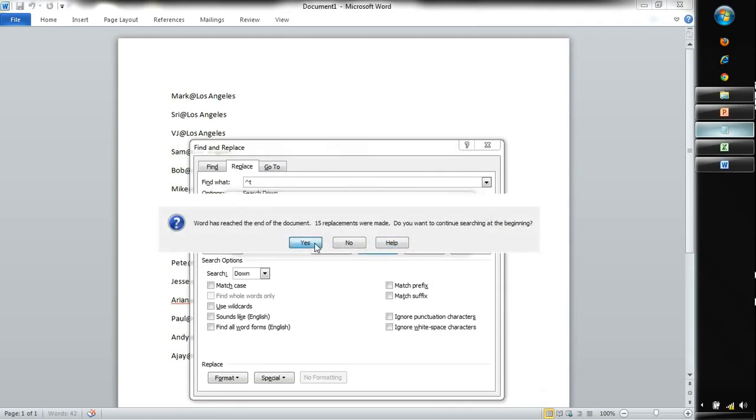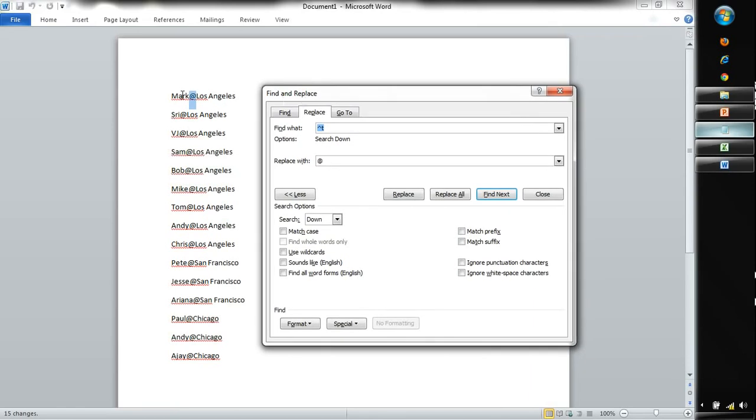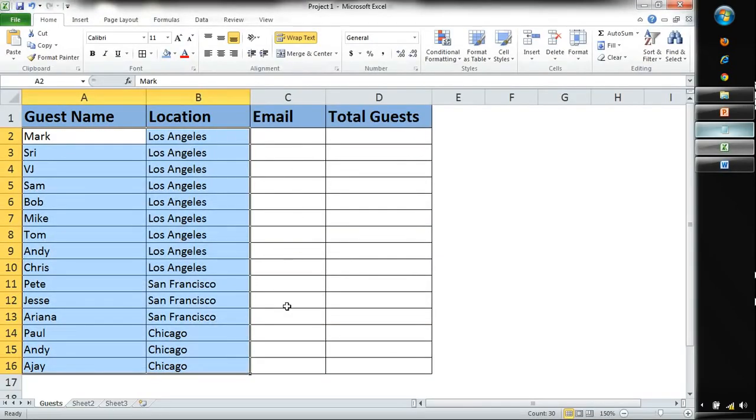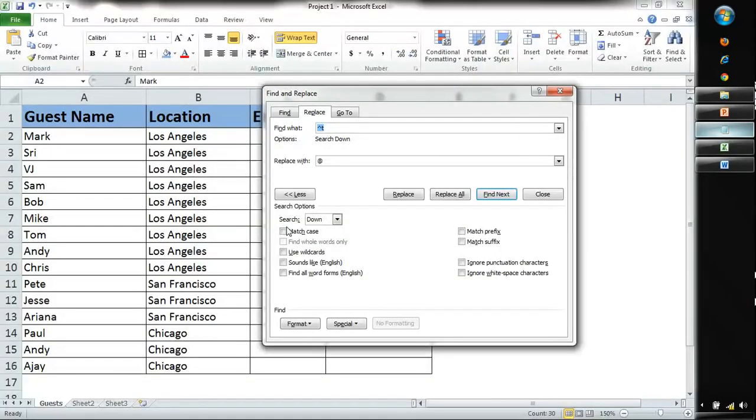Alright, so what I've basically done is very simple. I have replaced all the tabs with an at. Why did I do this? Just as a small, simple, quick way for me to randomly generate some data that we can use. What is the data I wanted to use? I wanted to create an email. So I said, let the email structure be guest name at location.com. Is it the right location? Is it the correct data? No, but for our project purpose, to create this Excel template, this is fine.